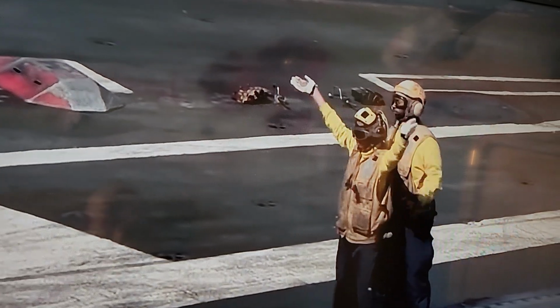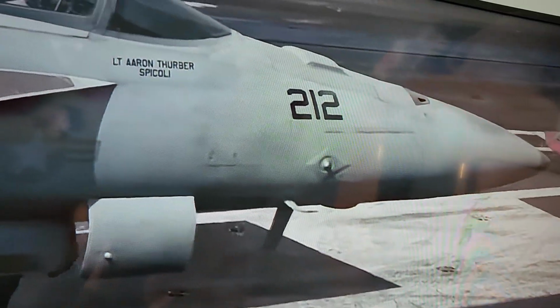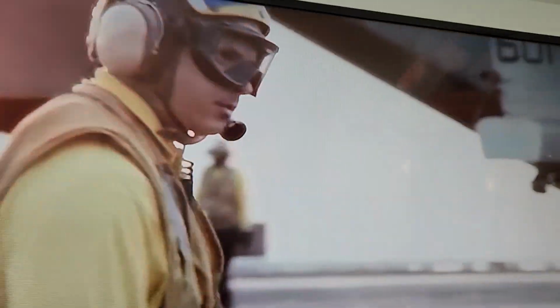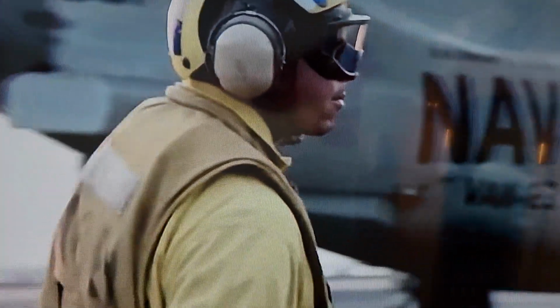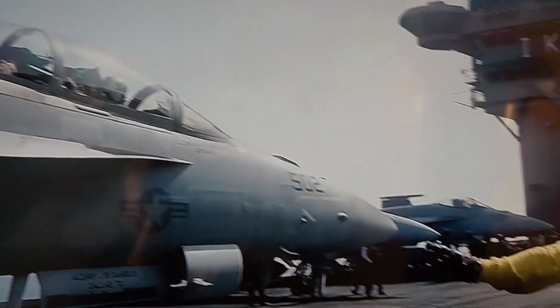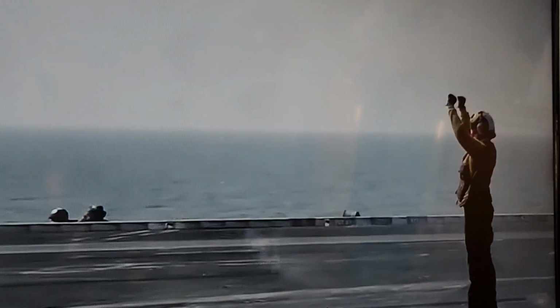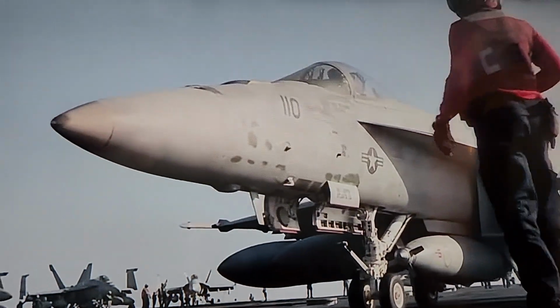After startup, when the pilot indicates that he is ready to take off, he will give the plane captain the thumbs up signal. After that, the plane captain and the pilot will wait until someone wearing the yellow shirt arrives to take command of the aircraft. An aircraft will remain stationary on the flight deck unless a yellow shirt controls it. These directors will always be there to regulate the movements of the aircraft, regardless of whether the aircraft is taxiing or being towed.